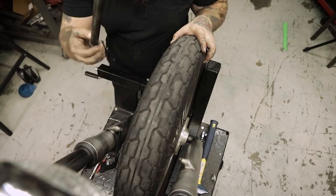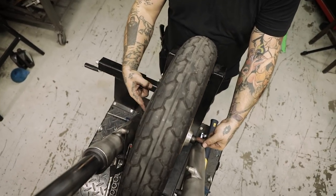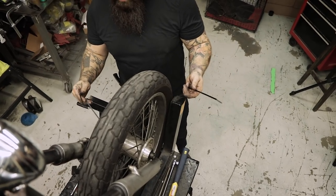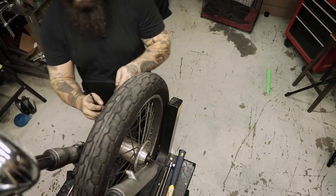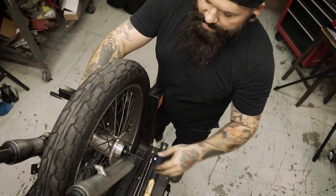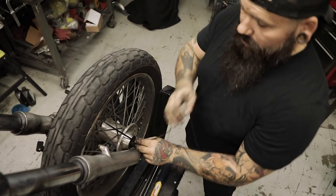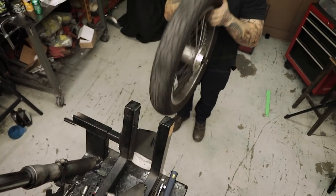Kind of wiggle the tire a bit and pull your axle out. Now when you pull the wheel out, you have a spacer on one side and your speedo hub on the other side. If you're super lazy you can just pull the wheel out and let the spacers and speedo hub fall everywhere, but I really don't like chasing parts over the floor. So I take some zip ties and put them through the wheel to hold everything in place — just your basic 8-10 inch zip ties from Home Depot.